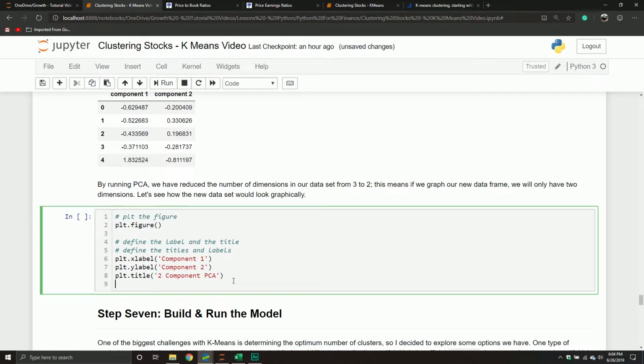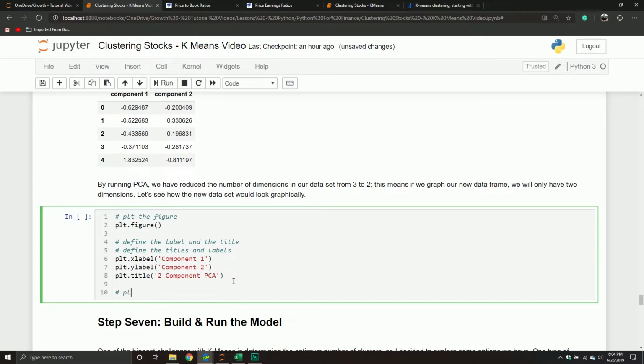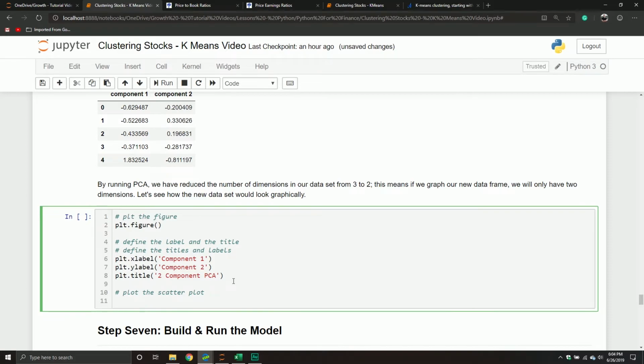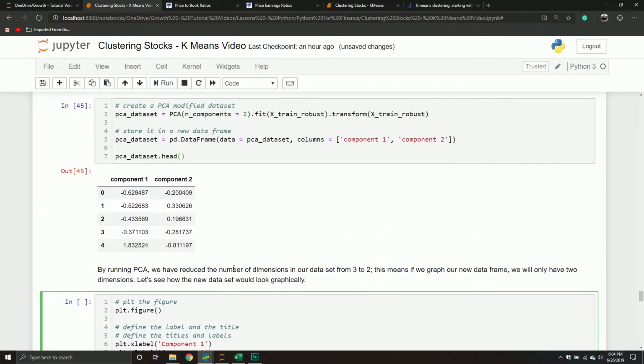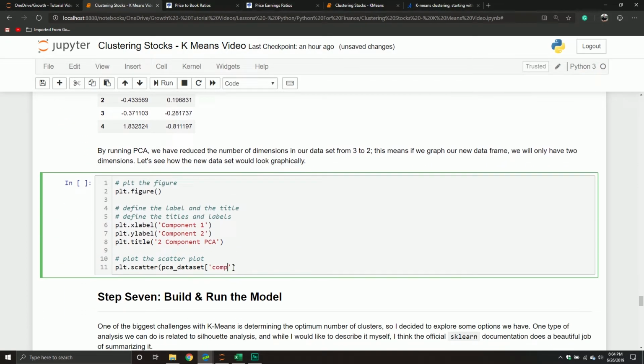And then we have to do the actual plot. So plot the scatter data. We'll say plot.scatter. We'll pass through our PCA data set, and then, is it lower? No, it's lowercase. Component 1. And then PCA data set component 2.